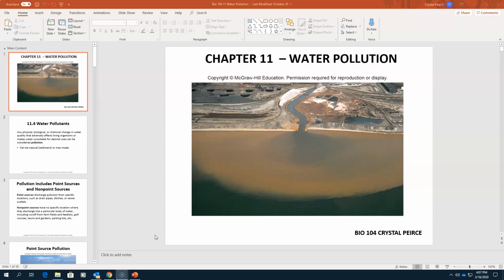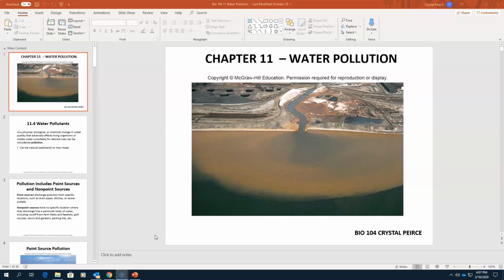So we talked about how there isn't a lot of whole fresh water on the planet, and the fresh water that we do have is mostly locked up in forms of ice and snow and glaciers and things. So the little bit of fresh water that we have is incredibly important to living things, right? We learned that all living things need water and rely on water.